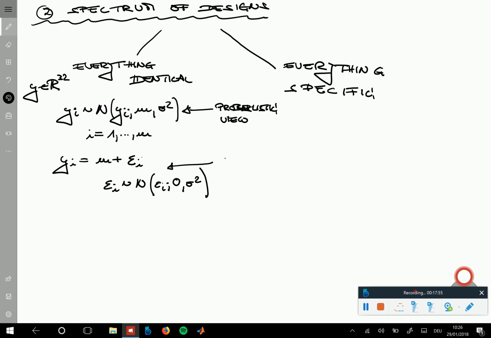And this is, I think people call this the structural view, or at least they should call it the structural view, because when they talk about structural equation models, that's what they mean by structural. So for all the designs that we will look at, we will always look at the probabilistic view, the structural view, and then of course the GLM view.